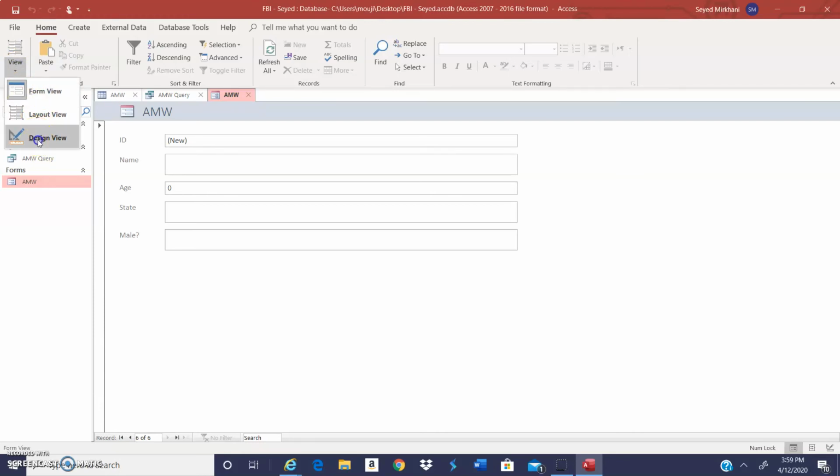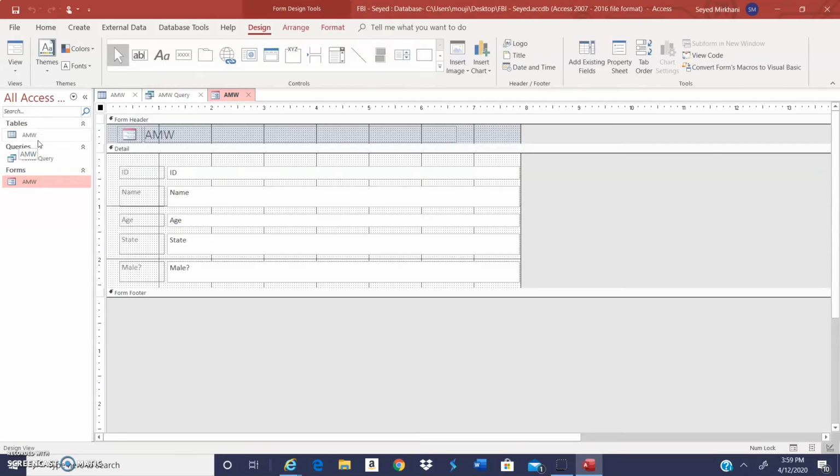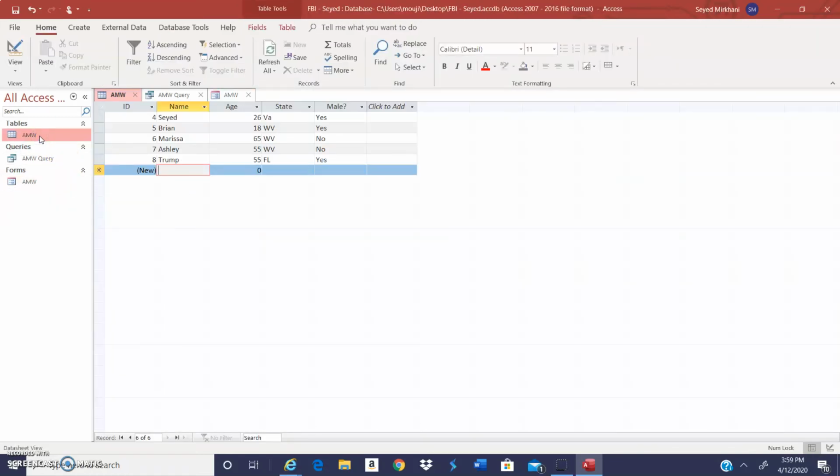Remember that I have to be in my not design view, but I have to be on my form view. If I go to design view, well, you might be asking, what is the design view? The design view allows you to design. We will talk about it to change the design of the way that this form looks like. Some people like the form to have a color of blue. I can change it to blue here, for example.